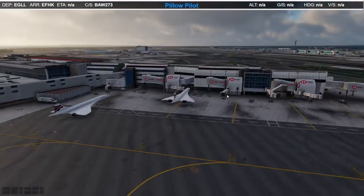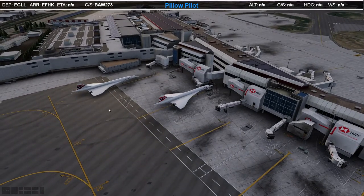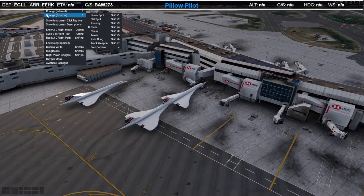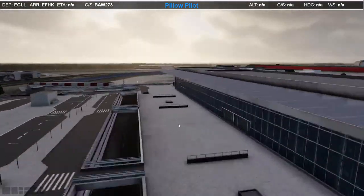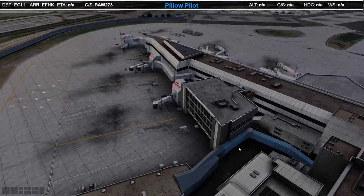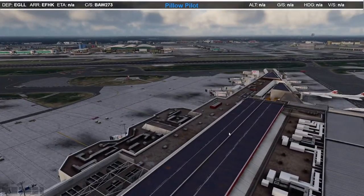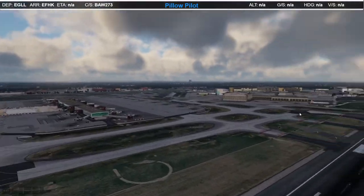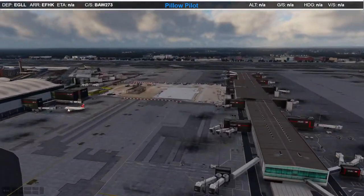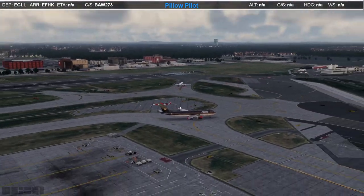We'll have to have a hold on, see what he wants to give us. So we're over here at T4, this is where Concorde used to operate. Now it's mainly used by PIA airlines. They often like to park down here. Of course, they may now operate 27 right. Depends who we've got on the line. They might let us take off from 27 left, but often we're sent across.